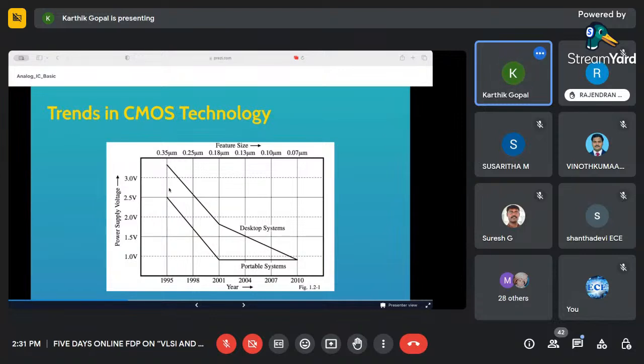But as the years pass, we try to shrink the technology, so the supply voltage is becoming lower and lower, which is sub 1 volt for portable devices. What is the meaning of this reduction? You have a 5 volt battery and your system needs 1 volt. So the battery starts draining from 5 volts, 4, 3, 2, and 1 volt. Compared to 2.5 volts, we have achieved 1.5 volts better than the previous one. Right? So that is an improvement: we have a longer battery life. That is one of the improvements when we shrink the technology.